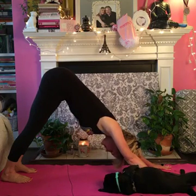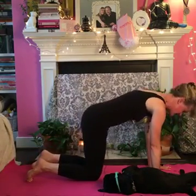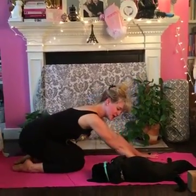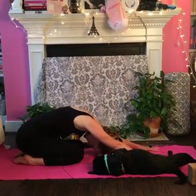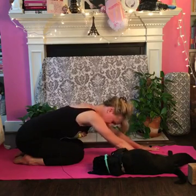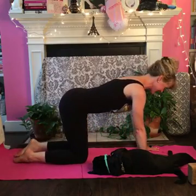Deep breath. And then as you need to, go ahead and rest in your table pose. You can also rest in your child's pose. And then we'll try that once more. See if Mookie will be any more enthusiastic.